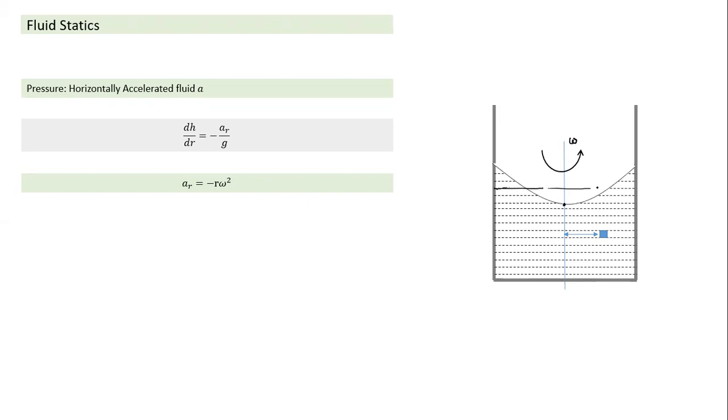So what we note over here. What has happened? The liquid which was occupying this volume has moved over to the side. So there's a redistribution of volume. You can think of it as something similar to centrifugal force. When you rotate any object, it tends to get pushed out. So the liquid, which is in the central region near the axis of rotation, has moved to the outer periphery, and it takes this shape.